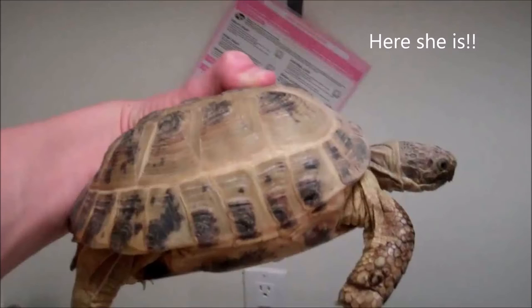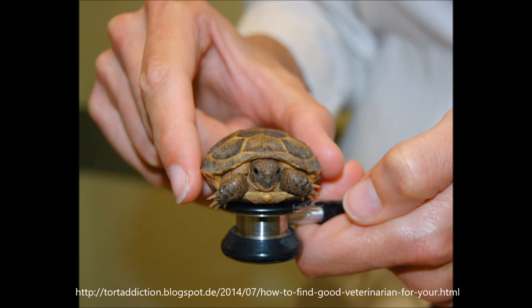I have never had to deal with mites on my tortoise Potilla. However, I have used Nix to get rid of mites on a snake at the pet store I work at. For me, Nix has worked, but I am not a qualified reptile vet or anything like that, and it has not been tested on reptiles enough. So you need to decide for yourself if you want to use this product.